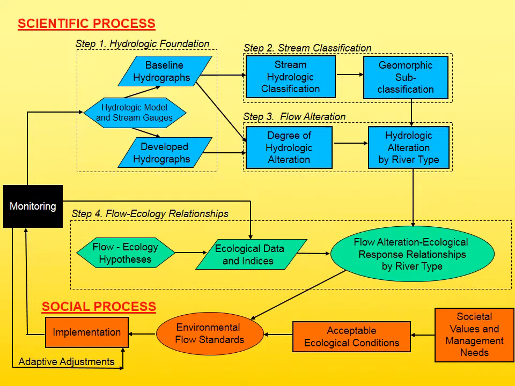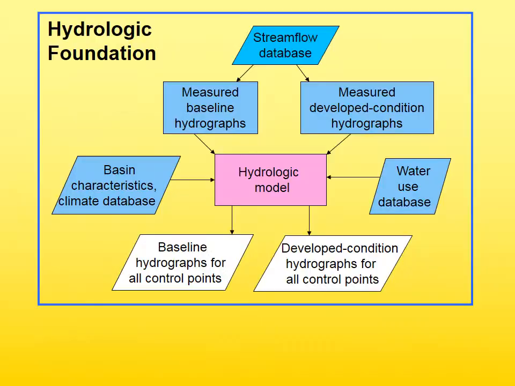So that's the basis of the foundation of the thinking conceptually. If we look at the scientific process of how do we actually establish environmental flow standards at this broader scale, we'll start by looking at the hydrologic foundation. So what does that really entail? What do we have to understand at this bigger scale in order to be able to understand flow condition and alteration of that flow condition? And we can think about the hydrologic foundation as really the core of decision support around basin flow management.